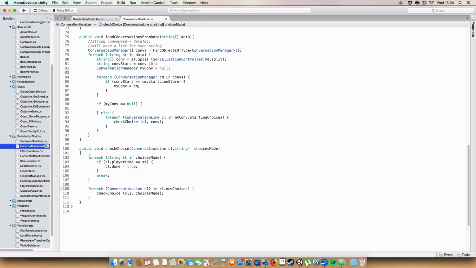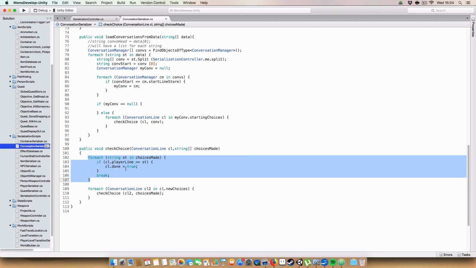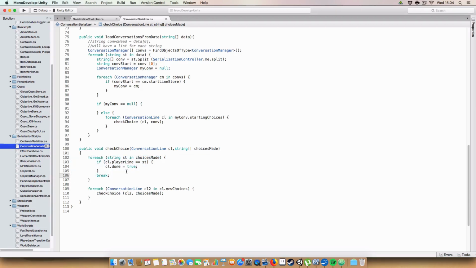So again, once it's found the right one, then it'll do true, and then for each of the conversation lines that may come after, it'll again call this method for CL2 and choices made.